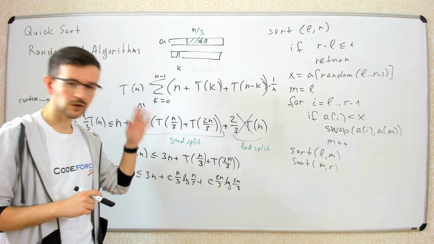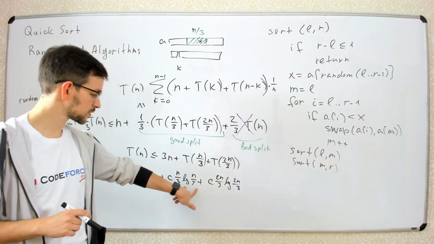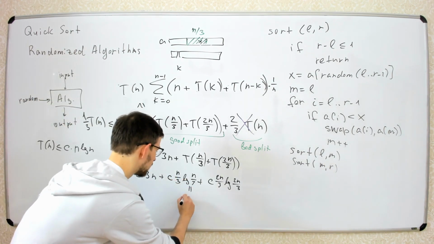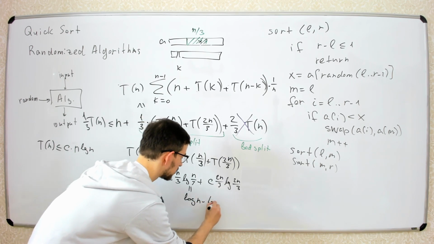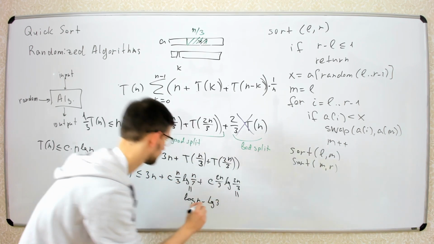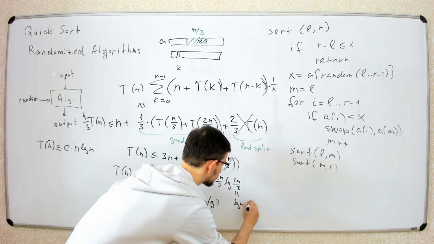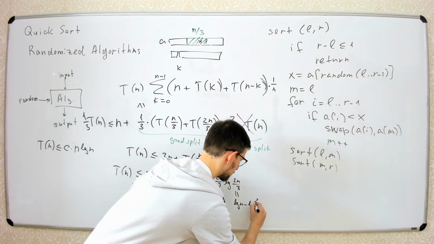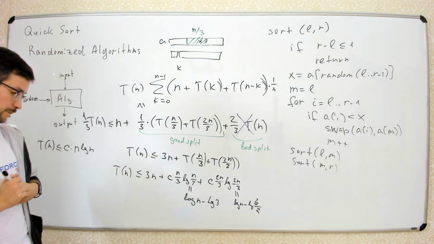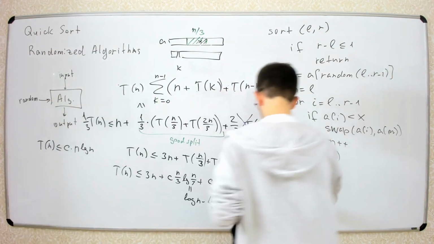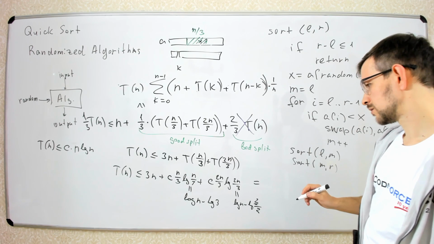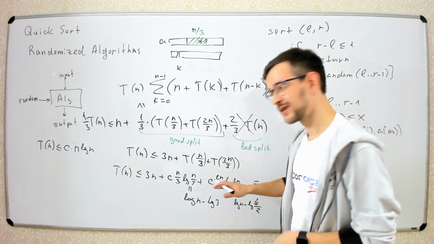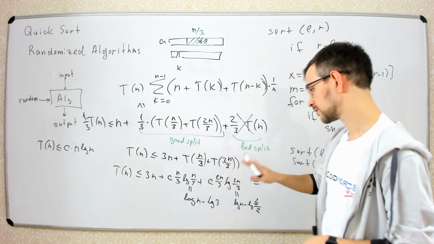And now, like we did in the first lecture, we use this logarithm. The logarithm of n/3 is log n minus log 3. Here we have log n minus log 3/2. So in the end we'll have something like, it's too much mathematics for one lecture actually. That'll be the last formula in this lecture, I promise.